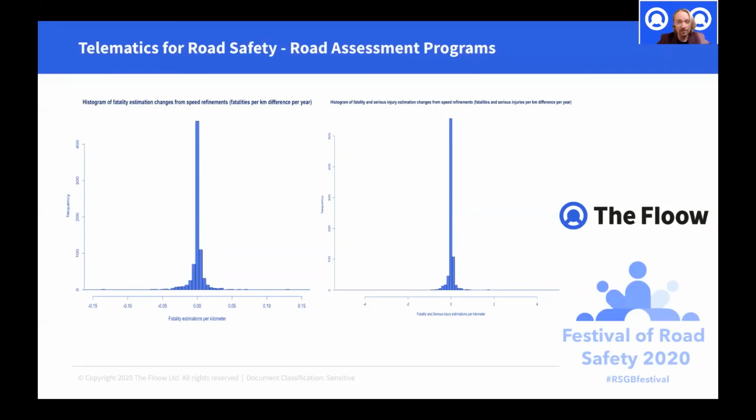Obviously, large portions of that road are actually in the same space. The fatality estimations are not adjusted up or down for either fatal or serious injuries. However, either side of this, there are differences over the entire network where areas of risk are elevated or decreased depending upon the behaviour of vehicles on that particular section of the road network. And this is important to note because we need this best quality information to better understand where we need to apply change to the road network to deliver best savings for road safety.